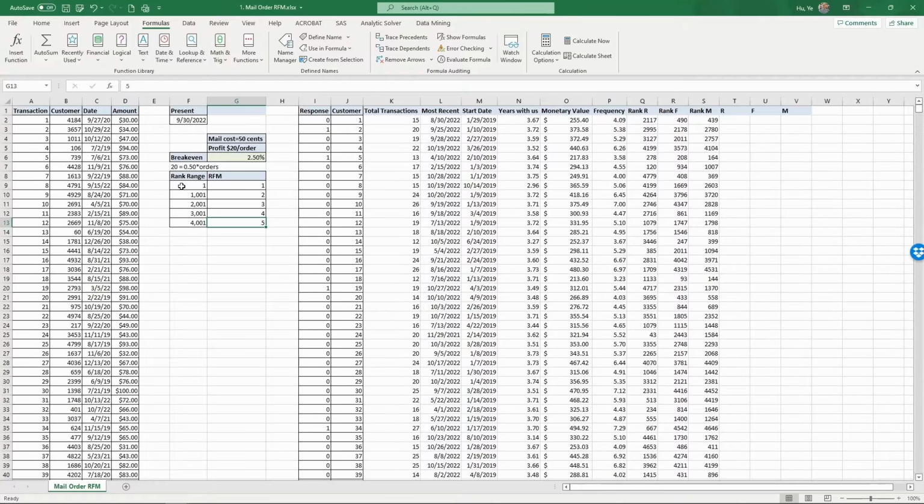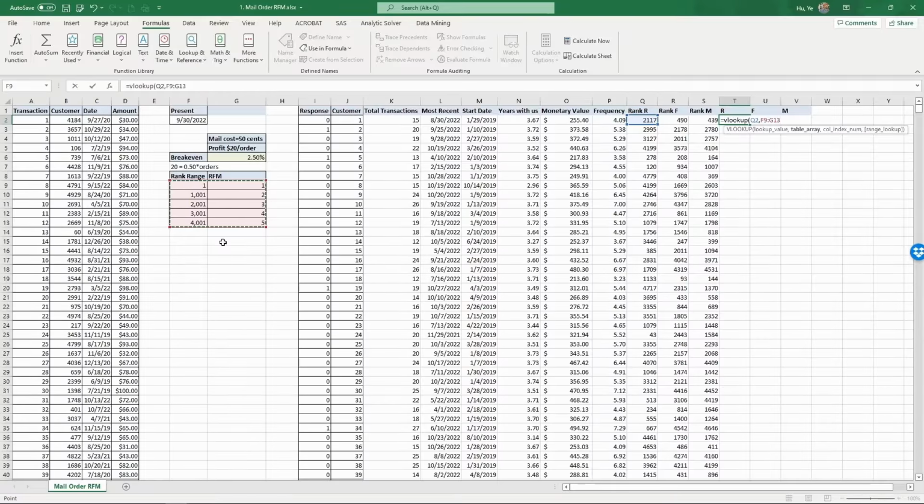So we are going to use this small table to find out the RFM score based on their rank. And as you have guessed, we're going to use a formula that we have used before, VLOOKUP. And the value we are looking up for R is basically the rank of recency, comma, and the table or array that we want to use is here. And because we are going to repeatedly querying this stuff, we can either name this or we can lock this down.